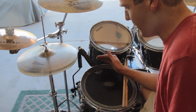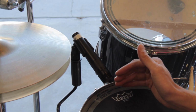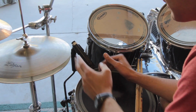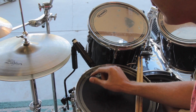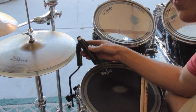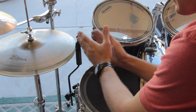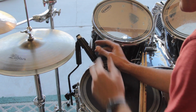Great, so I just wanted to show you from this angle how this microphone is positioned in relationship to the snare and the hi-hat and the tom-tom, and the angle that it positions towards the snare. Firstly, you'll notice it's above the height of the snare drum. It allows it to be at an angle of about 45 degrees, once again pointed down towards the middle of the snare drum, about halfway between this tom-tom and the hi-hat.